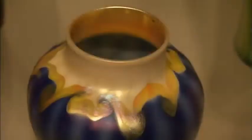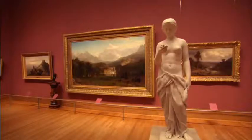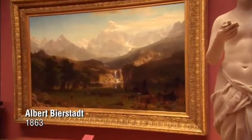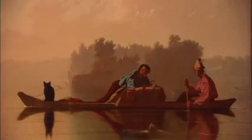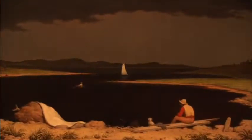The concept behind the Luce Center goes back to the whole notion of connoisseurship being the study of works of art comparatively. In the primary galleries, a comparison of 19th century landscape painting, American style, shows an evolving preoccupation with the effects of light and atmosphere. Note the opalescent sky and water in George Caleb Bingham's Fur Traders Descending the Missouri, and the exciting contrast of gloom and light in Martin Johnson Heade's Coming Storm.